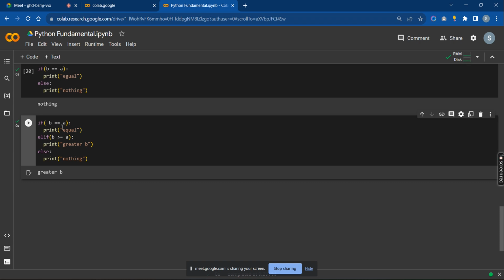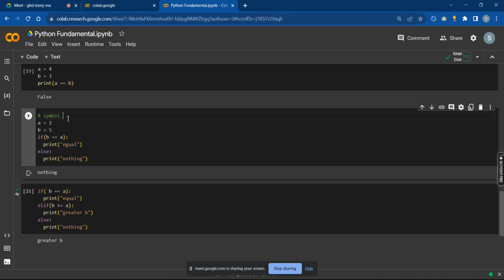Let me tell you all the symbols. There is greater than, less than, then there is less than or equal to, or greater than or equal to, and there is not equal to, and another is equal to.